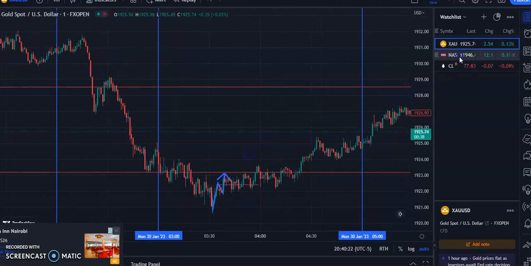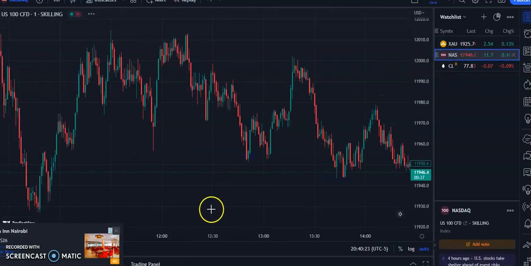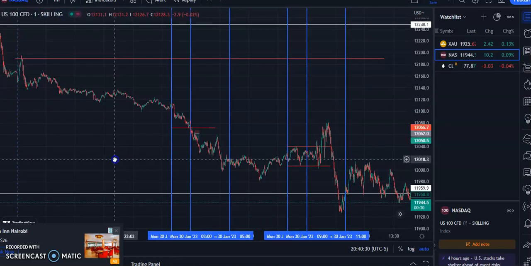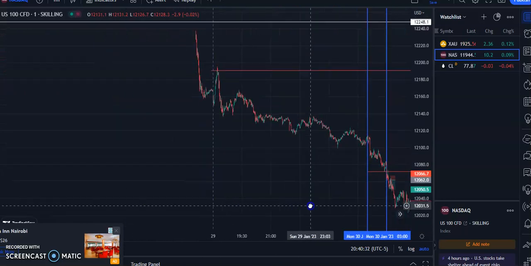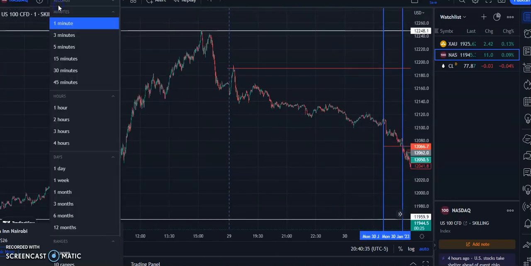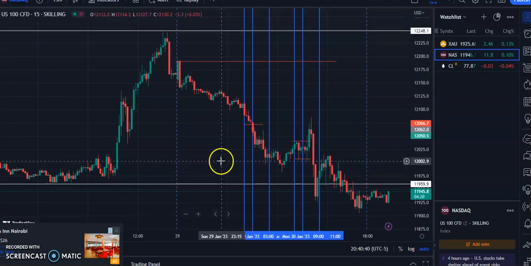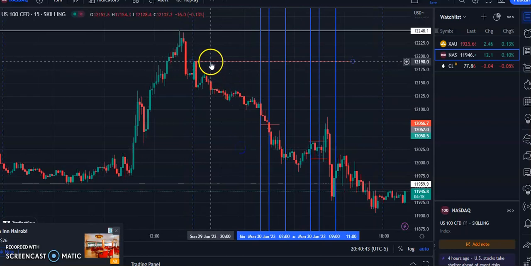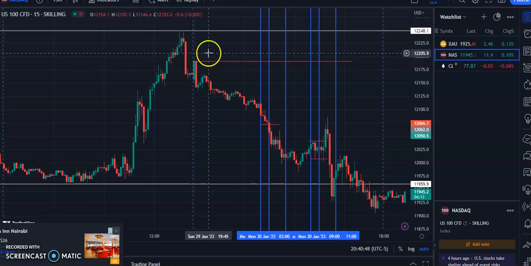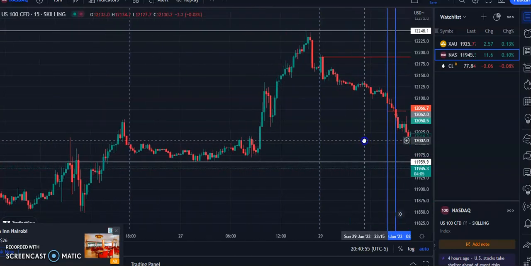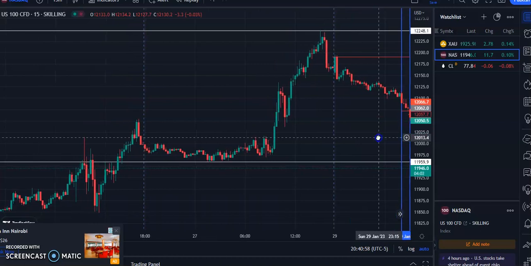Now, Nasdaq gave us a very beautiful continuation setup yesterday. Actually, that was my best trade setup yesterday. Let me show you from the beginning. As you can see, the market opened high, but failed to continue to the previous day's low and continued falling. So when I came to the market during the first hour, that was the information.